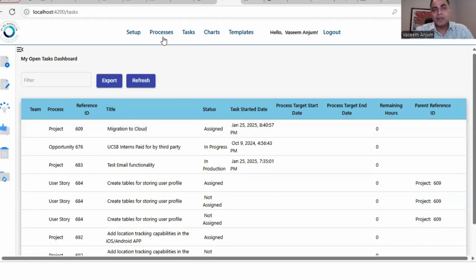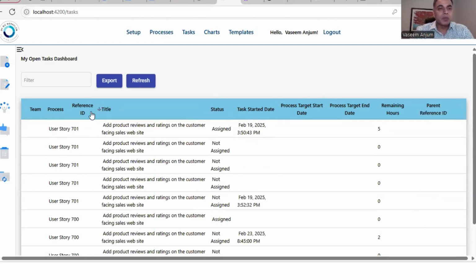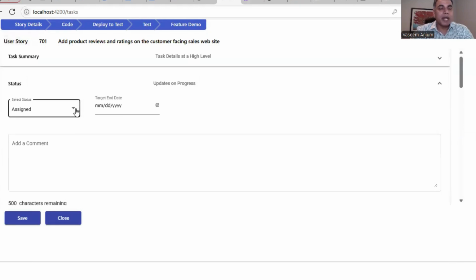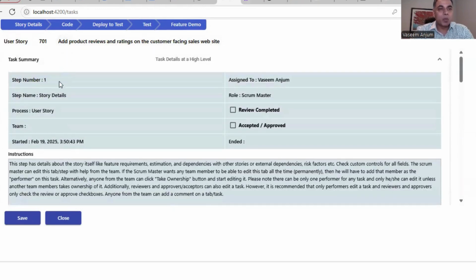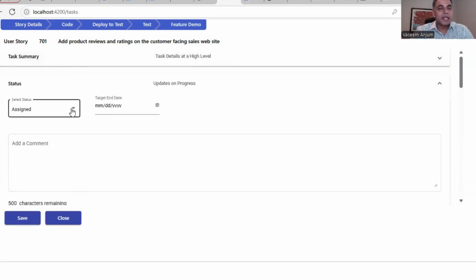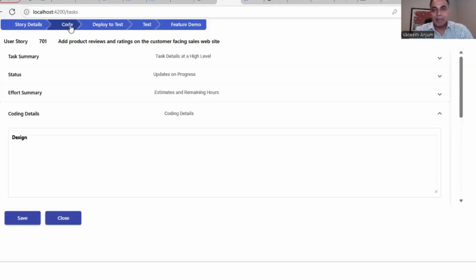And there are other things in regards to this. Okay, let me first talk about the workflow system, right? So when I go in here, let me choose one more user story here, for example. And if I mark it complete over here, what happens is that this step is step number one, right? And so when I mark this completed, the workflow is going to clear this task for me because I'm doing task one. And the person who's in task two would actually get that next step assigned in his dashboard so they could actually take action, right? So that way, everybody knows what they're working on, and the workflow works.